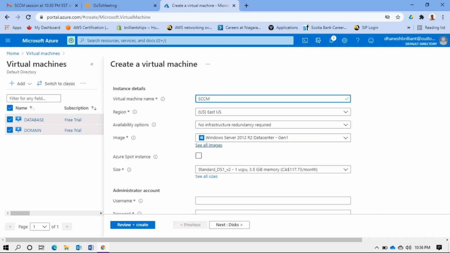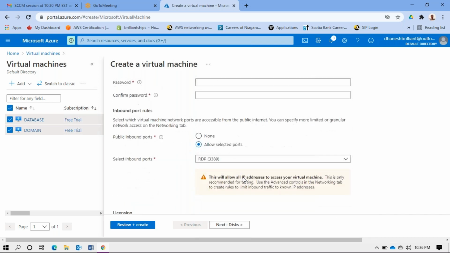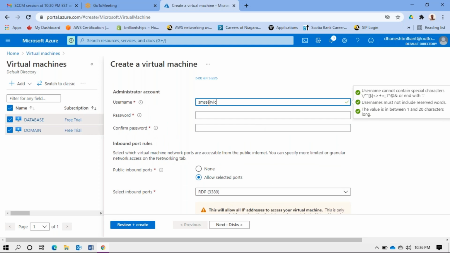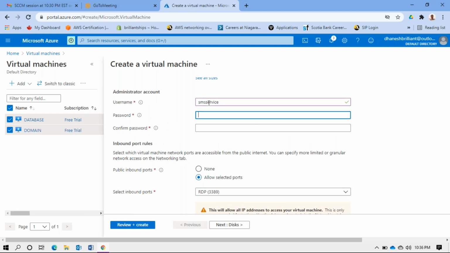Again, it's in East US, same R2 data center, same with 1 CPU with 3.5 GB. Username would be SMS service. Password is Password 1989.